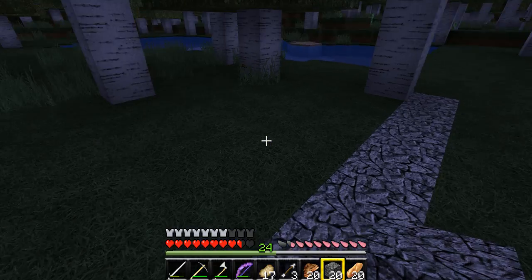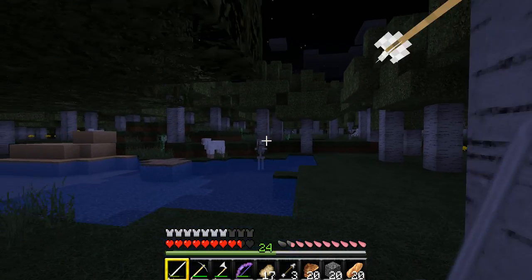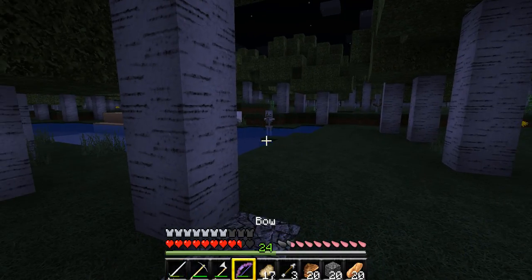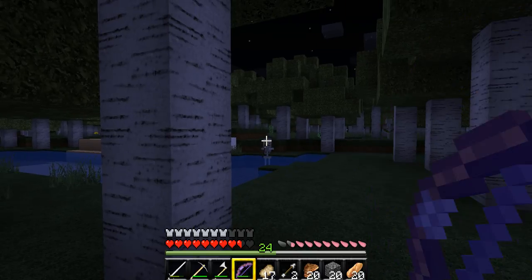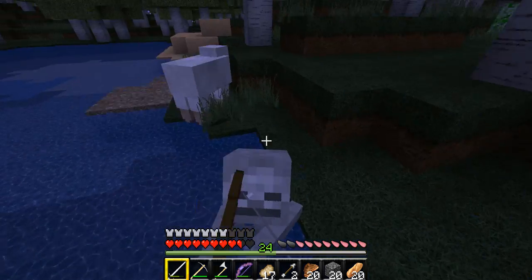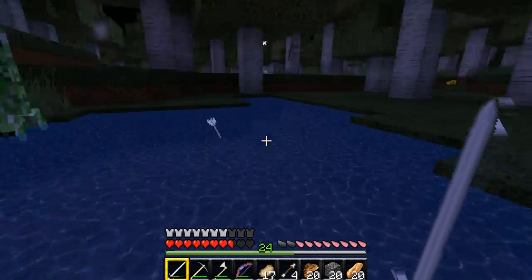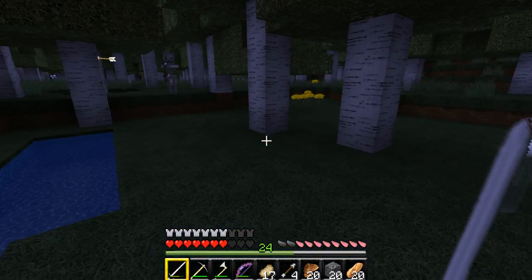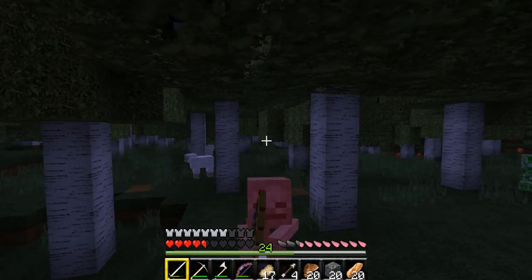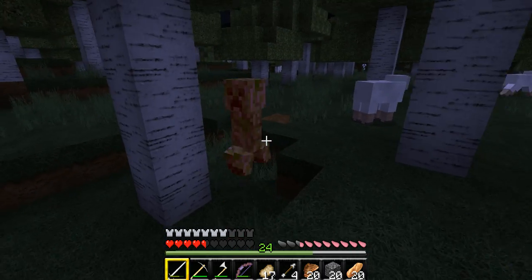Yeah, I'm gonna have to get ready to fight. Come at you, wimp! Ha, you missed. You shot the tree instead. I feel like shooting people, so I'll just shoot you. Your next skeleton. Die. There's a creeper. Do not kill me.